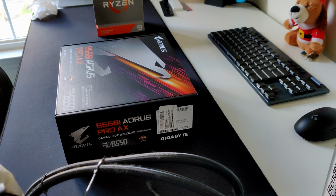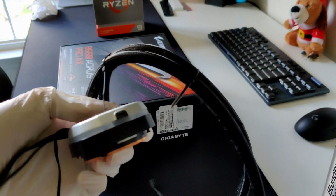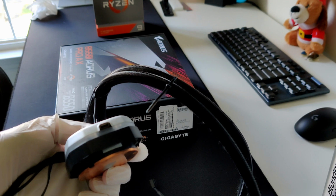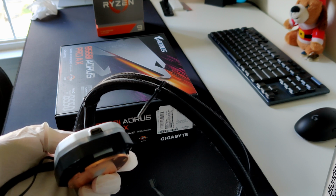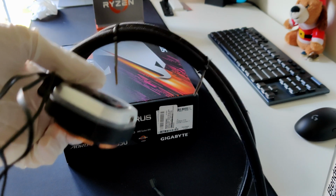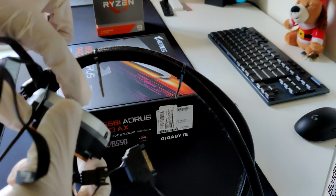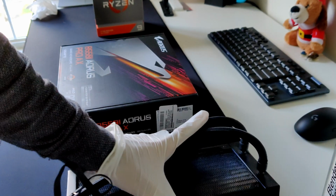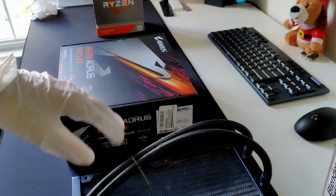Wow, did I miss something? Oh yeah. Over here is the micro USB port, and you plug it into the USB 2.0 header on your motherboard. That's how you get the data of the coolant temperature on this, and then your fans can run based off the coolant temperature. So yeah, alright, so we'll get this started.